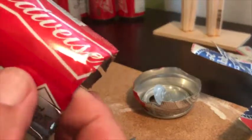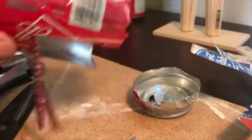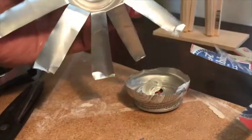So then what we do is we peel these back, bend it right there, like that. You just bend these strips back, and that forms your windmill. The blades on the windmill. See how I'm spinning that back, further back, push them back. Way back. There you go. We have a beer can windmill. Half of it anyway. Okay. See how that's like that?